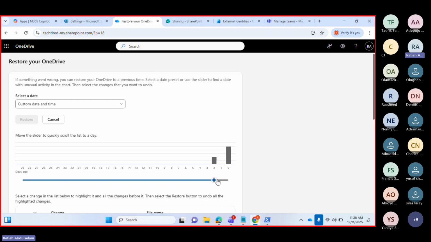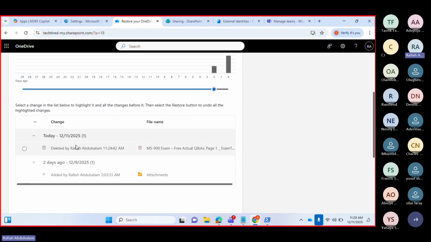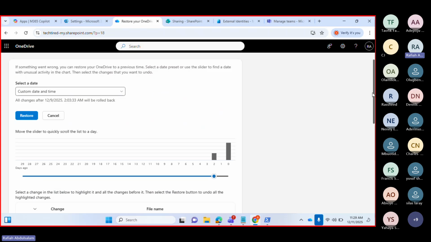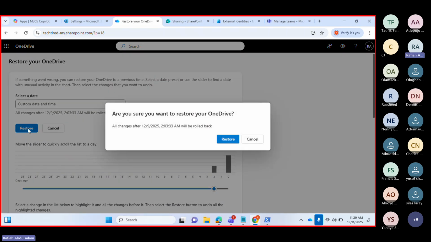a lot of things happened today. Today, you can see it tells you what happened. So if I go up, I'll just click on restore.